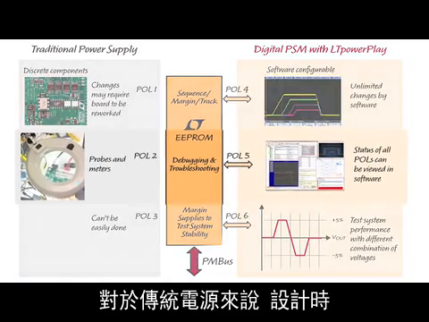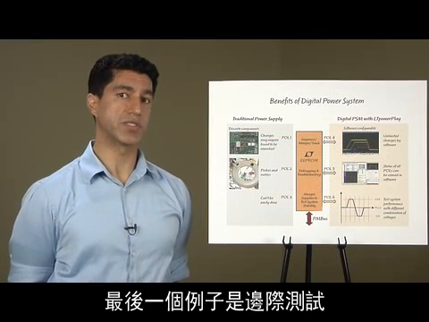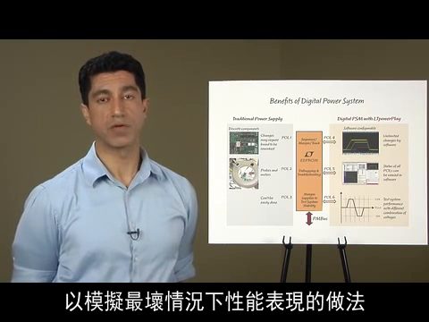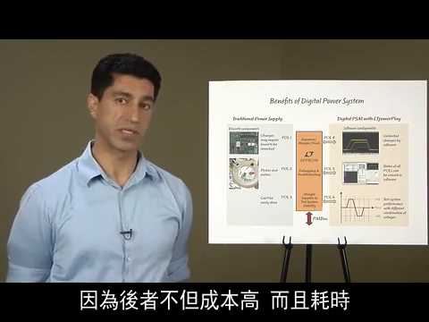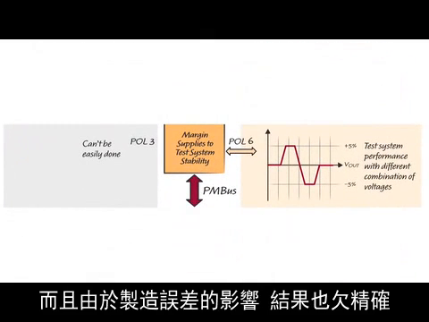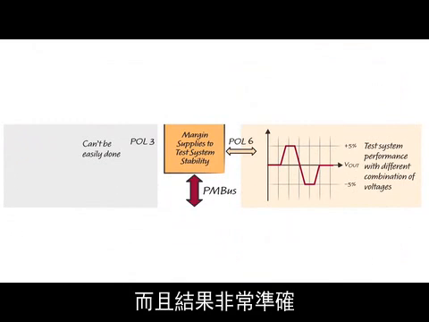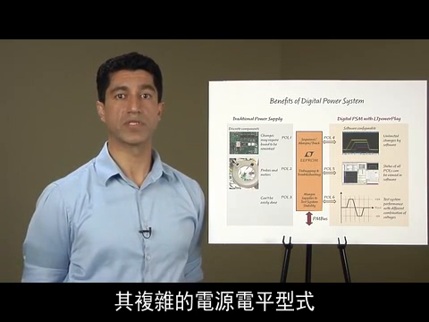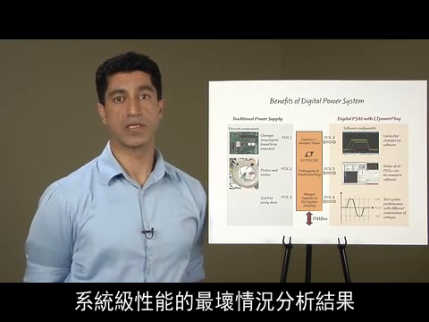One obvious advantage is faster and simpler debugging and troubleshooting. With a traditional power supply, design is done with external meters and probes, which introduce measurement difficulties. Margin testing is the practice of exceeding the limits of the power supply to simulate worst-case performance, and is the only acceptable alternative to worst-case analysis, as worst-case analyses are very costly and time-consuming. Building margin testing into traditional POL increases complexity and is inaccurate due to manufacturing tolerances. In a digitally managed power supply, margin testing is built-in and very accurate. Each POL can have its own margin levels, both high and low, and complex patterns of power supply levels can be programmed over the digital interface, providing a fast and easy way to achieve worst-case analysis of system-level performance.